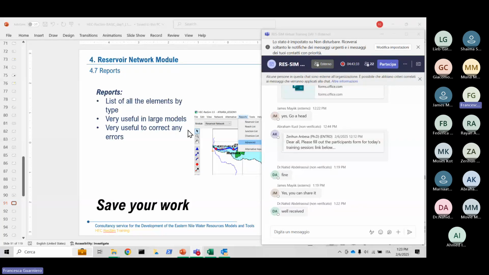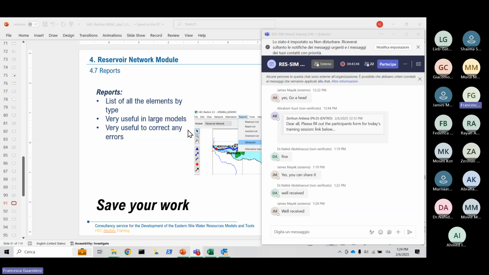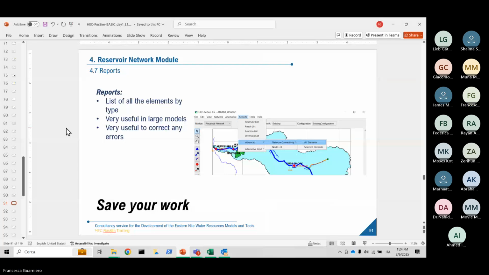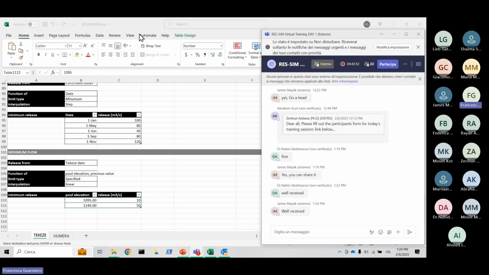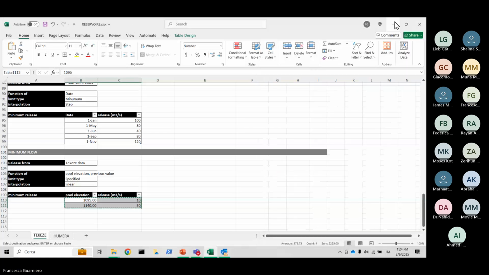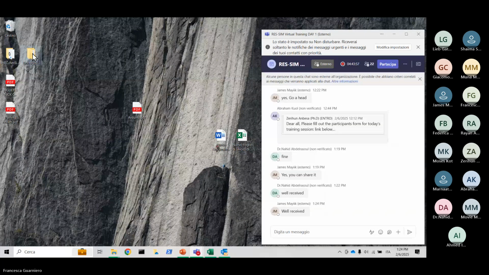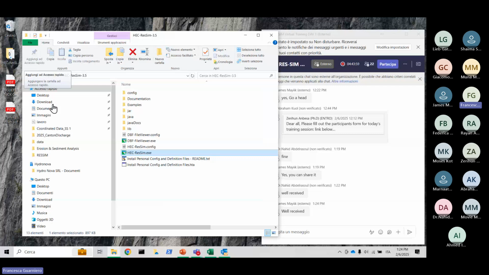Did you open the model? Can I go on? Okay. Okay, now I will open the model because I closed it. So, Sim.